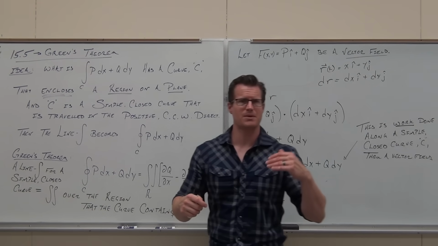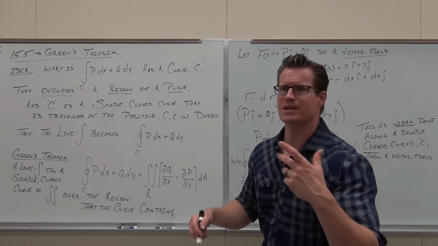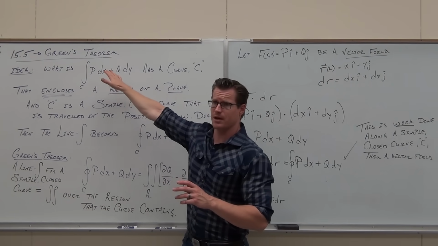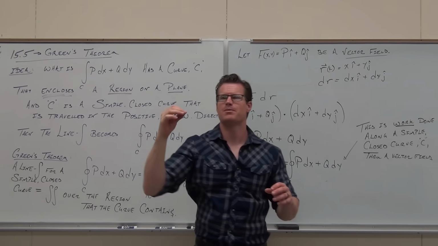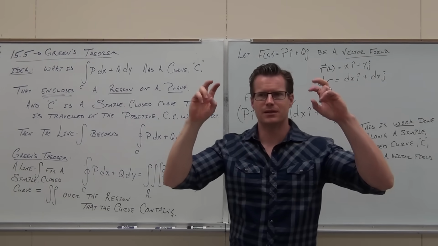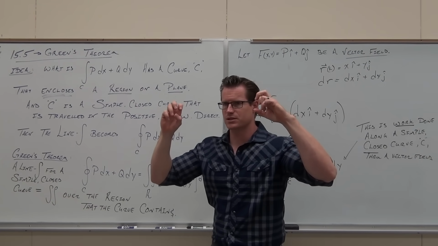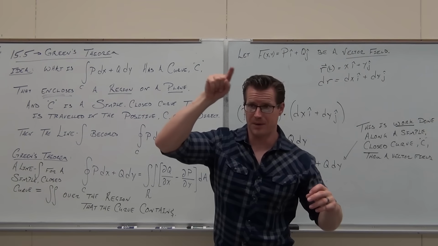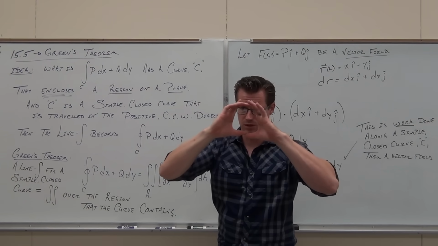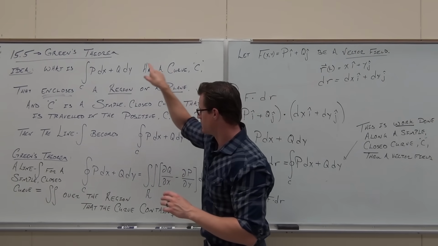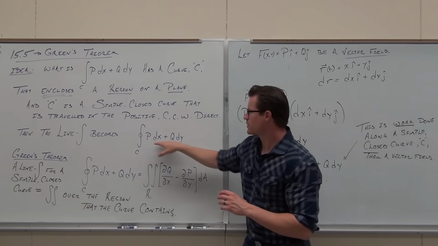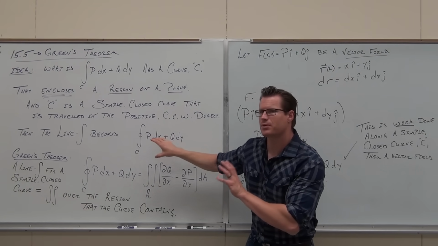So let's go through maybe a 45-second recap to make sure we get the idea. We have had line integrals for a long time now. What if we have a specific type of curve? What if the line for our line integral is a curve that creates a simple closed curve that bounds a region? This region is in there, and we're traveling it in a positive, counterclockwise direction. Then we have a different look for it, but it's coming from the same place.